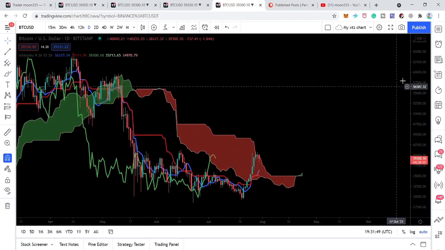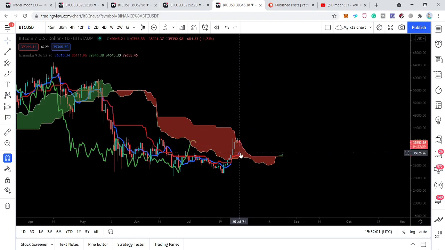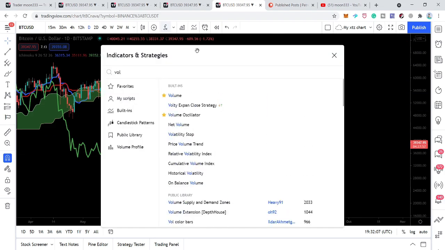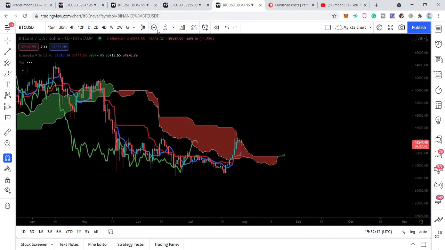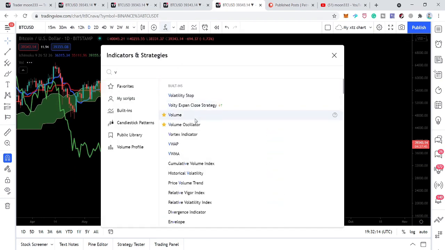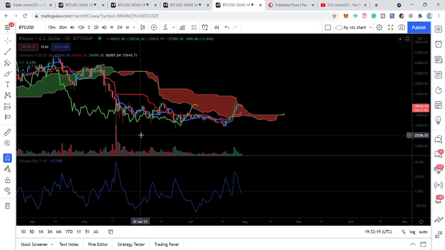We can see that we had a very powerful attempt, but this time it is likely to be rejected by this Ichimoku cloud. But if the candlesticks do not drop in a very bearish way, this breakout will be unavoidable. And if I show you the volume, because a breakout with volume is very important, I'm just going to place the volume and the volume oscillator as well, because the volume oscillator gives us a better understanding of how powerful the buying or sell volume was.